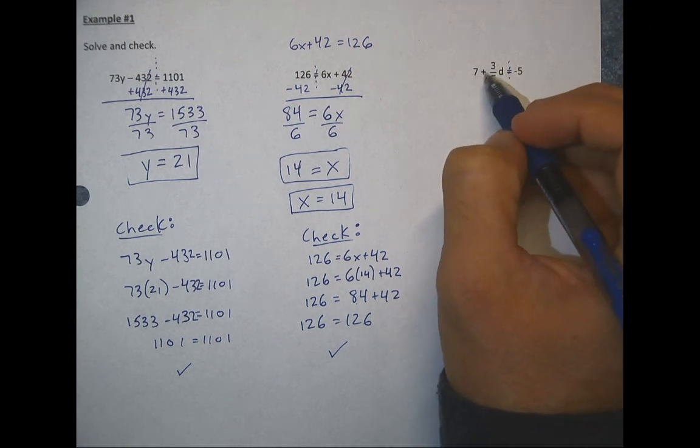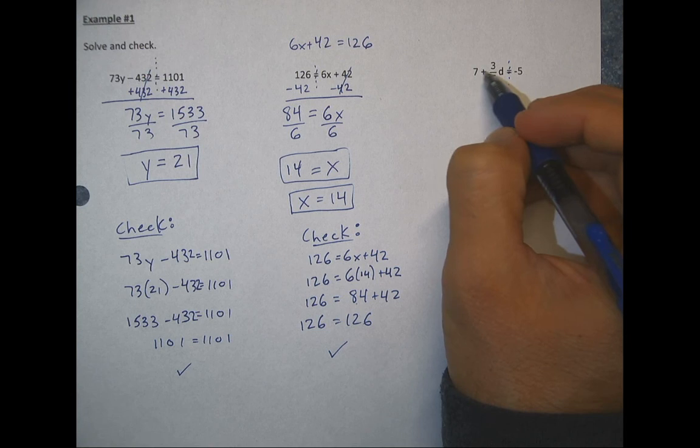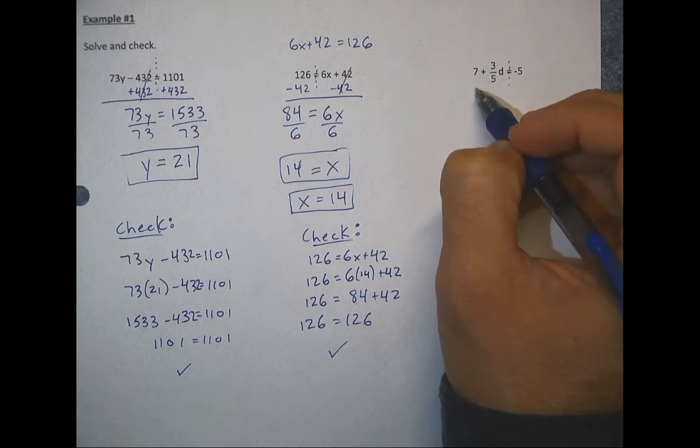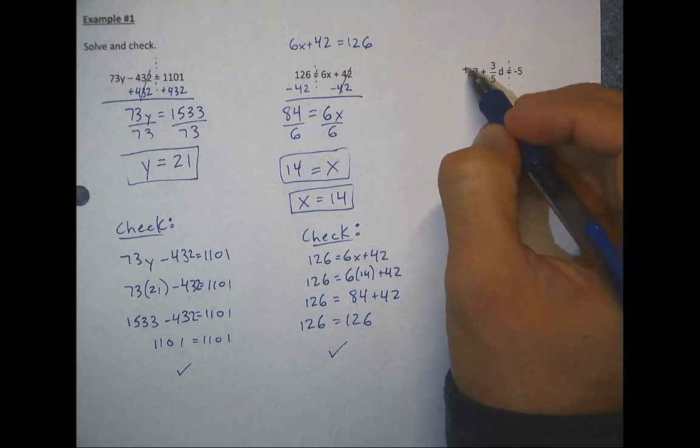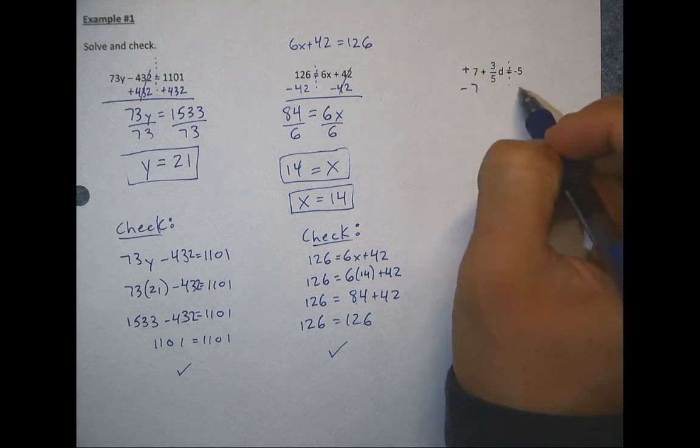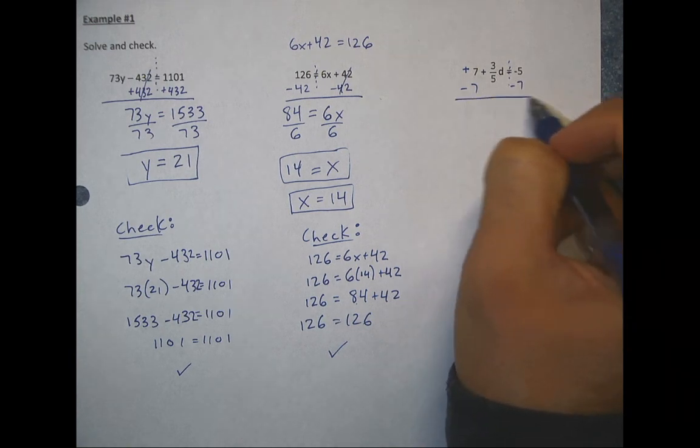True to a point. But if this was a minus here, it would actually be making this 3/5 negative, and it wouldn't affect the 7. So even if this said minus, you wouldn't add it, because if you added 7, you'd have 7 plus 7. You'd get 14. You can't cancel it. So since this is a positive 7, you actually want to look at the sign that's in front of it. Since this is a positive 7, I'm going to minus 7 on both sides of my equation.